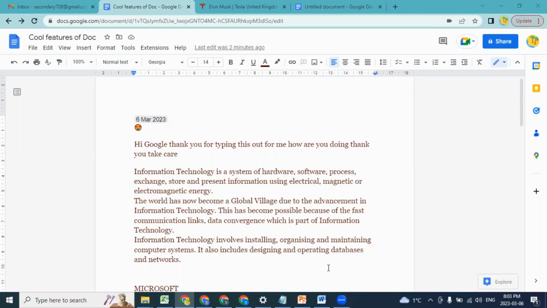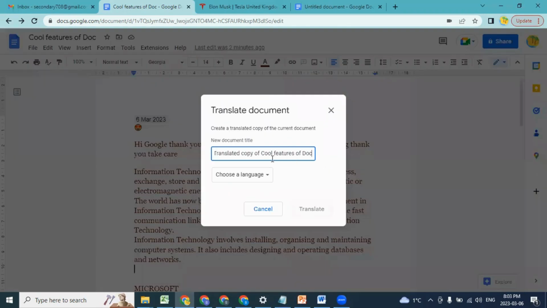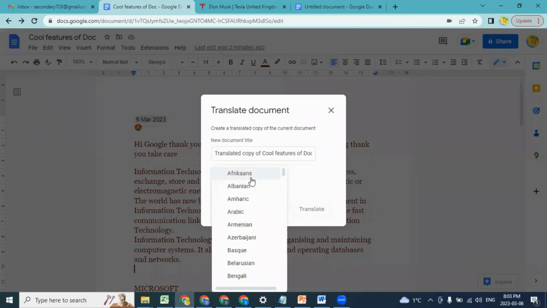Translate document. You are working in a document and you want it to be translated into another language. What you can do is simply go to Tools, Translate Document, and it automatically takes the name of your document, and you just need to select the language that you want it to be translated to.